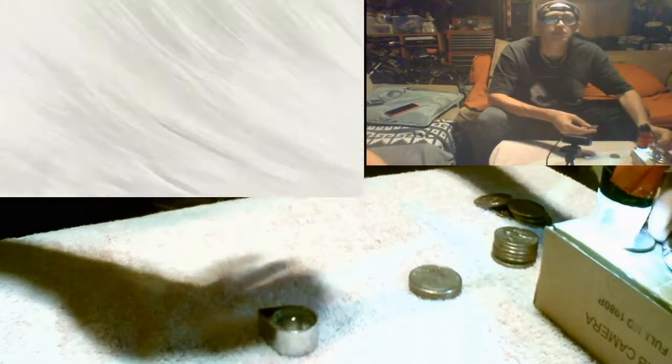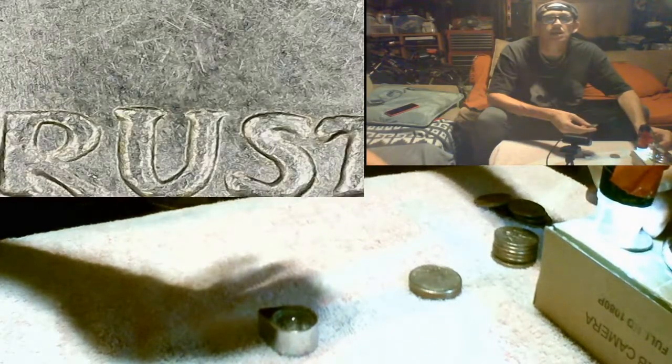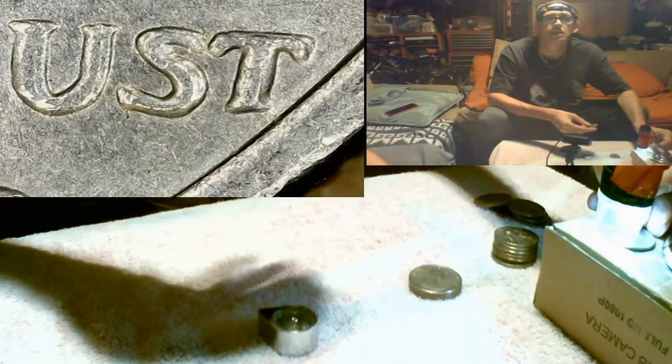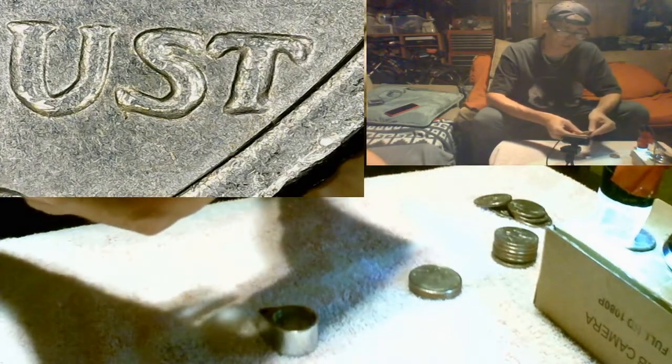Now, the ones I really find really interesting are the double dies. This here is a 73, and you can see it mainly in the U and the S and the T. It's a beautiful double die right there.